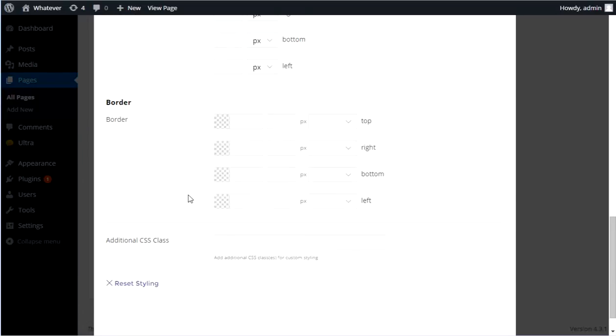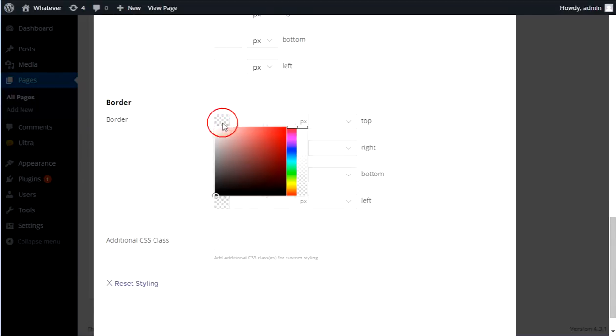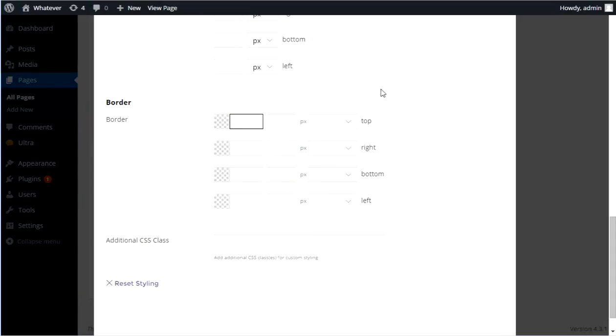You can also add the border. You can see right here we can choose the colors or we can put in a color number, the HTML color number. Now also, if you really wanted to get creative and you understand CSS a little bit, you can put in a CSS class name here, and then you can control that somewhere else. So if you wanted to have all these boxes that are basically all going to be black or whatever, and they're all on different pages, but you wanted them to have all the same styling, then you can name this a certain thing, and then you can go into the customization and set that styling there.